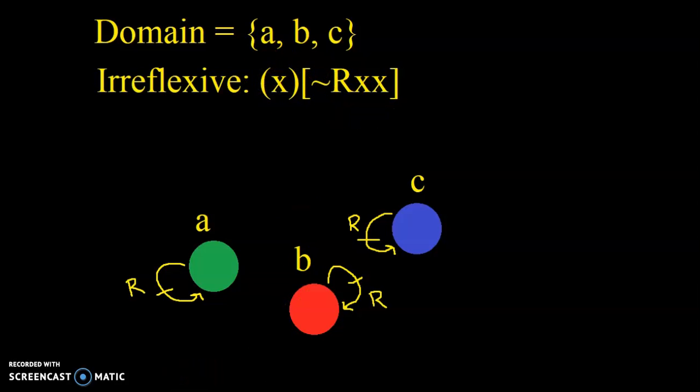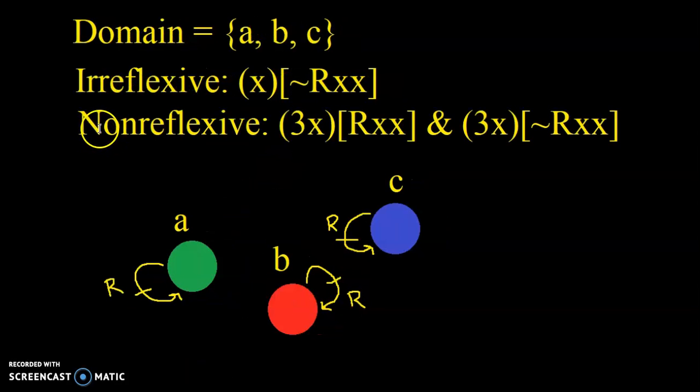All right, now let's think about a case of non-reflexivity. In the case of non-reflexive, we need at least one item in the domain to be reflexive and at least one item in the domain to not be reflexive. So let's say that we've got A and C both being not reflexive, so at least one of them satisfies this description, namely A and C. But let's suppose we've got B being reflexive, and it would look like this.